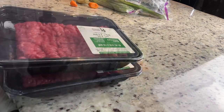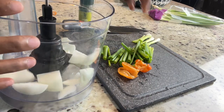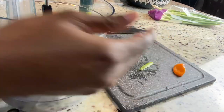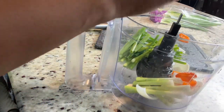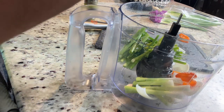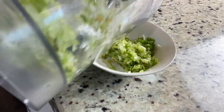While that is rising, we're going to go ahead and prepare our ground beef. I'm using 93% lean and 7% fat so it's not too greasy. I'm adding some onions, scallion, and scotch bonnet pepper — the beef should be a little bit spicy, not overly spicy, so I use one and a half scotch bonnet peppers. I'm adding some fresh thyme and some dry thyme as well.